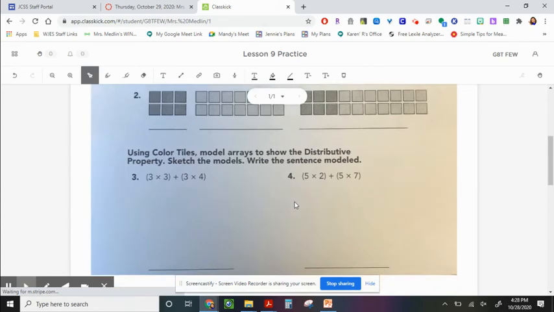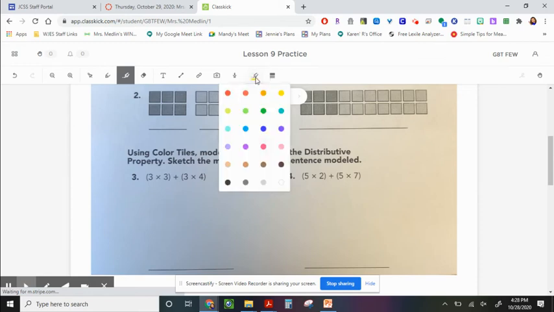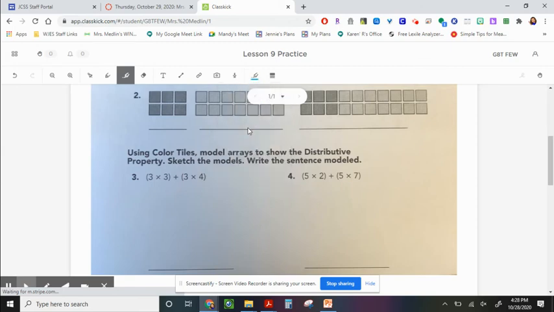So in order to draw your color tiles, there is a highlighter tool, and it's up here. You've got the text tool, and you go over 1, 2 to the left, and that's the highlighter. You'll click on that, and then you can come way down here and change the color. It doesn't matter what colors you use, just make sure that they're very different looking from each other. Don't use light blue and dark blue. Do maybe a light blue, a blue and a pink, or a blue and a black or something.